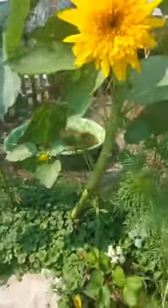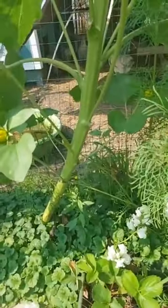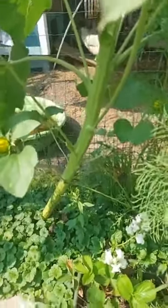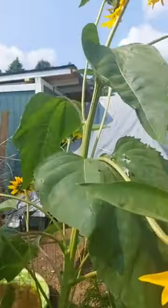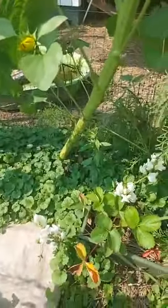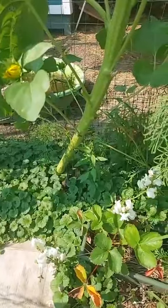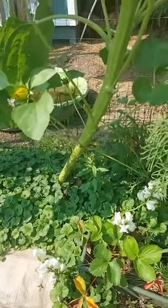You can see how thick these stalks are. When I am done with this — when all the leaves are done, if I cut the flowers off, when the stalk is done for the winter or fall — I'll cut it at the base and leave all the roots inside. Just cut it right down at the ground and leave the rest of it inside.